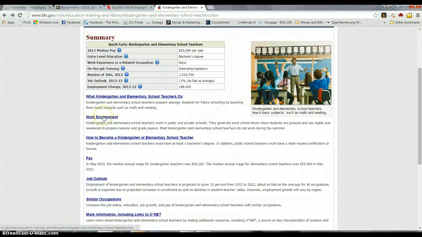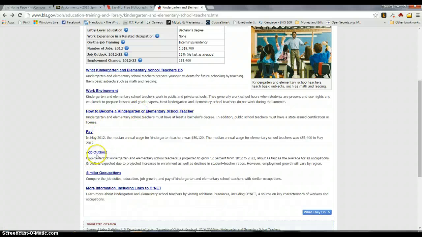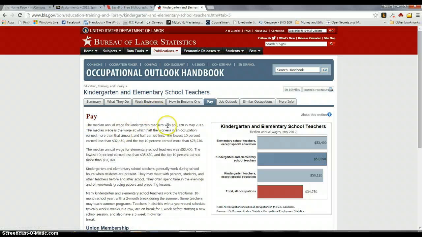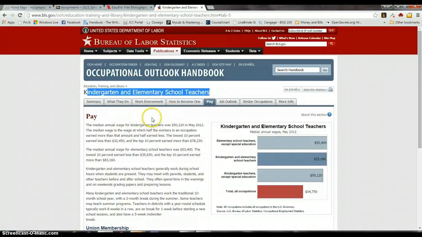And you would do the same thing if we go back to this. If I was using one for work environment, that would be a different works cited entry and a different in-text citation. If I use one from here, different works cited entry, different in-text citation, and same thing for all these different ones, because each one of these is a different hyperlink that takes you to a different web page. So you'd want to make sure to actually include which web page that is. For this one, again, it just says kindergarten and elementary school teachers, but the title of this one is still pay. So you would have kindergarten and elementary school teachers pay, all as the title.